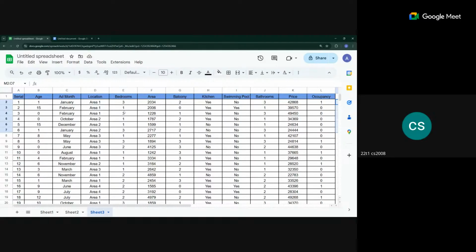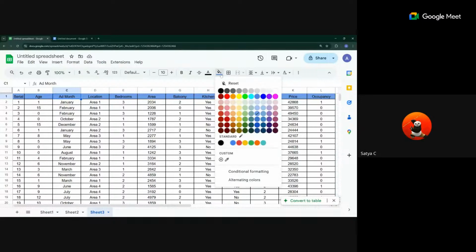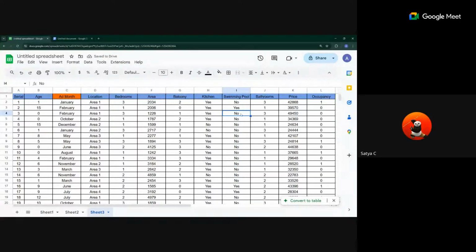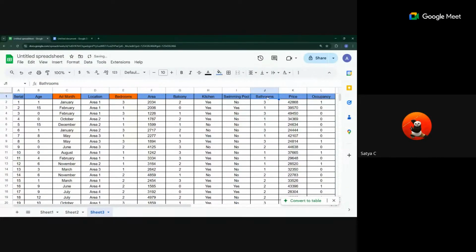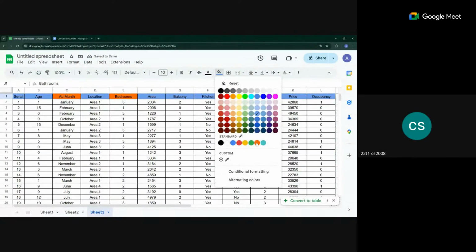Can we do price by area? That is, the price per unit of area. Okay, you want to create a new feature. Is that what you're saying? Instead of two features like area and price, can we have one feature? That's another very good idea.